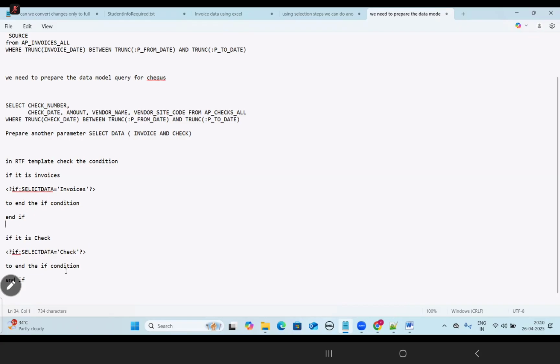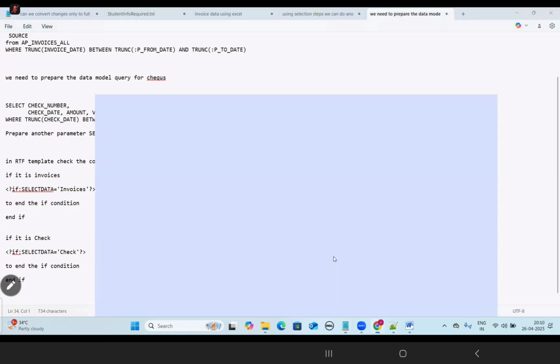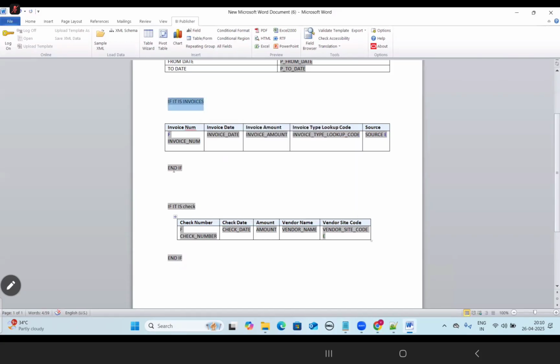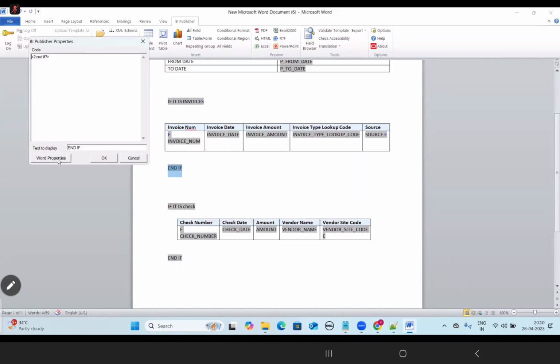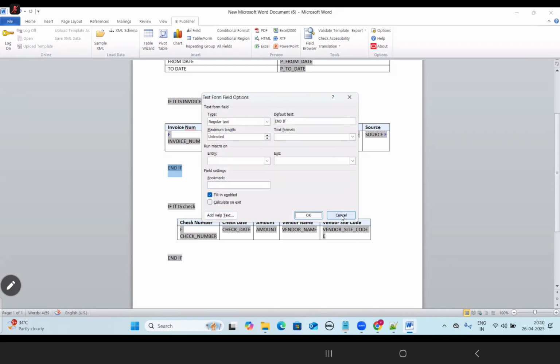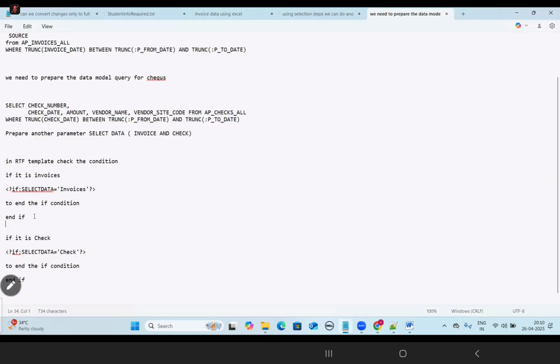Okay, now. So the syntaxes you have to remember this.